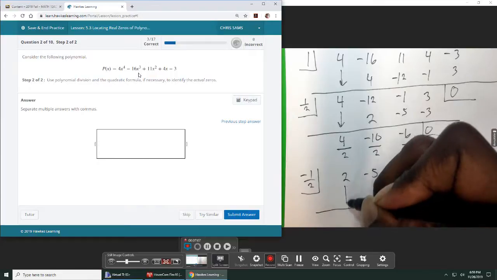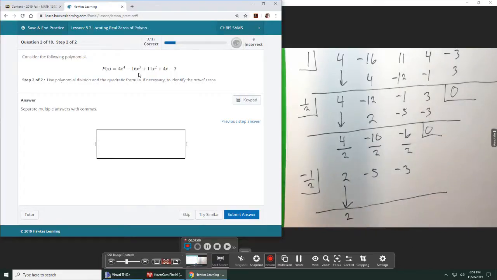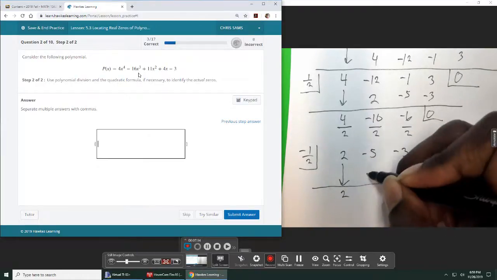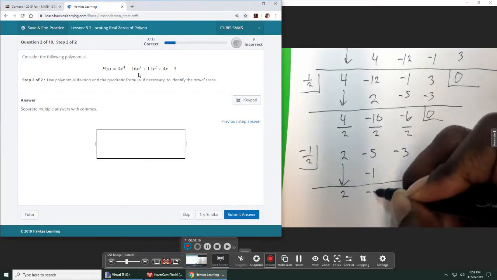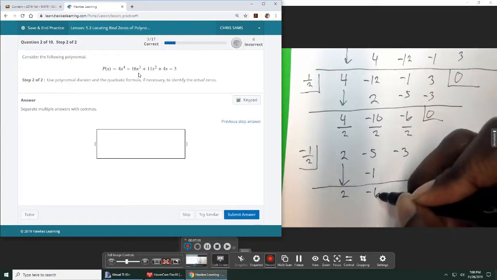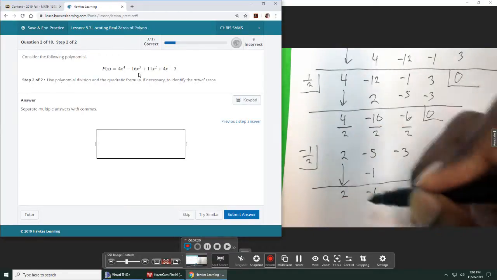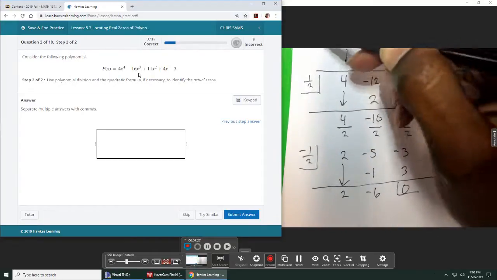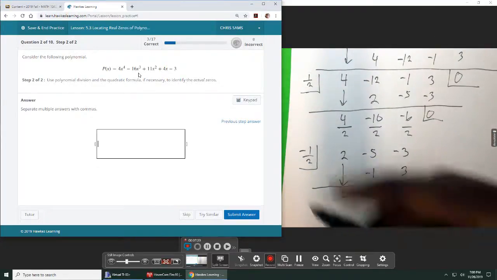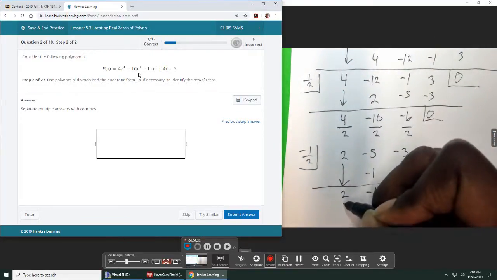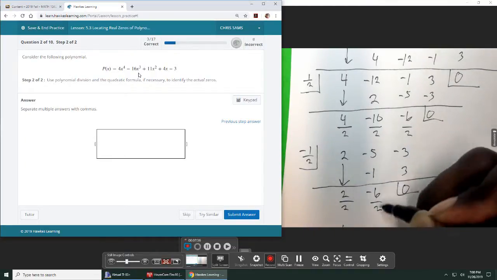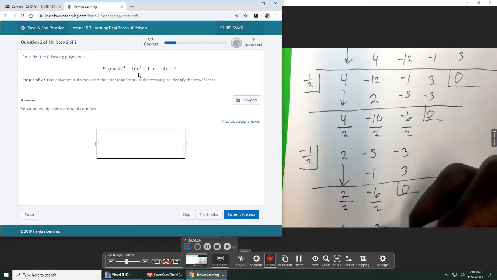So bring down the first number straight. Bring down 2. And then we'll multiply by negative 1/2. So this will become negative 1. And combined we get negative 6. Negative 1/2 times negative 6 will turn to a positive 3. And combined, we get 0. So we found out 1, 1/2, and negative 1/2 all work. The remaining resulting polynomial, divide by 2 to get that. We get that 1, and we get a negative 3.